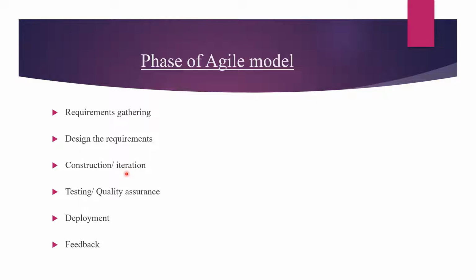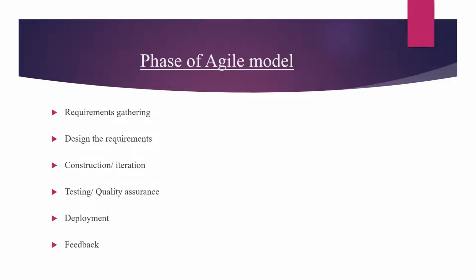Then the construction or iteration is done by the development team. After developing the particular iteration or module of the software, it is given to the testing team to perform testing on each test case of the site or application. After successful testing of that application, it is deployed to the production site, or it becomes live, and it may be used by the client. And after the deployment, the feedback is taken from the client side at each module, on whether the site is working properly or not, or whether it satisfies the requirements or not.